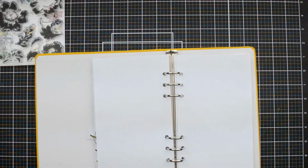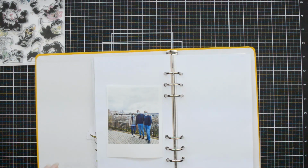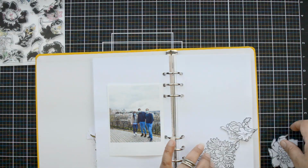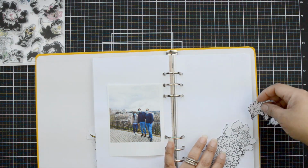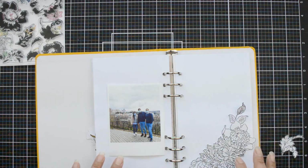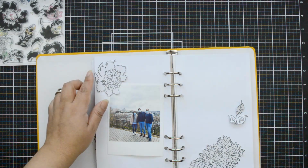So I'm going to show you one idea, and I have a few pictures, and I chose this one of my family on Easter. We live in different parts of the world, and we were supposed to get together. Unfortunately, due to COVID, we had to take pictures in our little corners of the world. So I want to pick the color of their clothing to make the impact on this page.